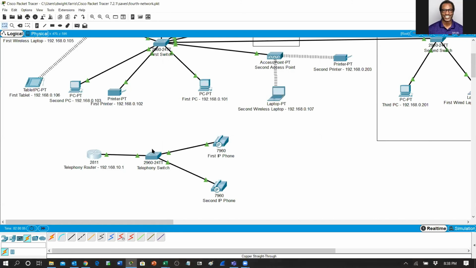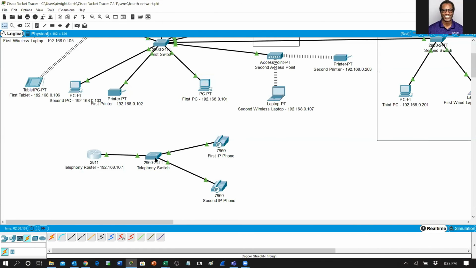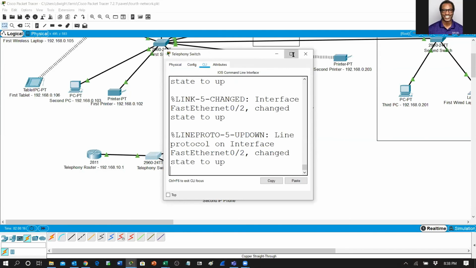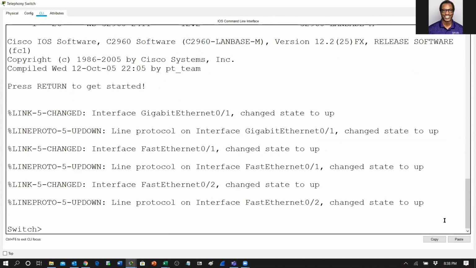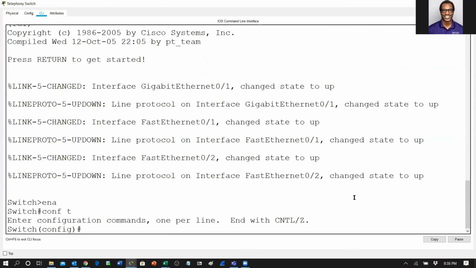All right, so let's move on to the switch. We do have to do a couple things to the switch to make sure it supports our DHCP. So launch your switch and go into the CLI as well. And yes, it's Cisco, so the same process to getting configuration applies here. So enable, conf t. All right. And what we're going to do here, and we are going to talk about this in detail, is basically configure the VLAN 1 to be our voice VLAN.